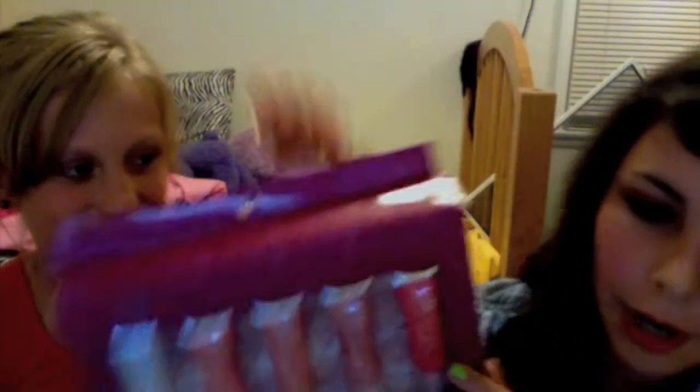Yeah. So I actually just got this today. This is something from e.l.f. and it says Think Pink Super Glossy Shine. So it includes 5 lip glosses, and then there's a white one, and I know there's kind of a glare, but then there's more nude ones and then some darker pinks at the end. And I know that one looks really hot pink, and it's not though, actually. Yeah, my camera just makes everything dark. I have a terrible camera. Yeah, and then it says Brilliant, Never Sticky, Long-Lasting Shine.